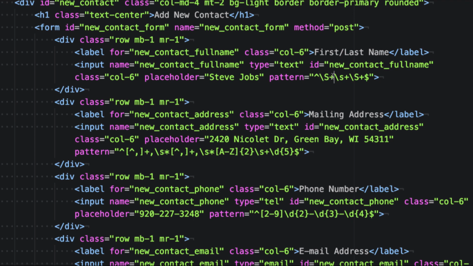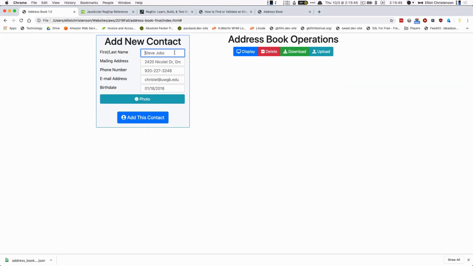Okay. Which really just means spaces in this case, right? So it means any non-space character, and the plus means at least one of those. So a valid name in this case would be 1 space 2. Okay, it highlights that in green. But if I go 1 space 2 space 3, that's not. Okay.